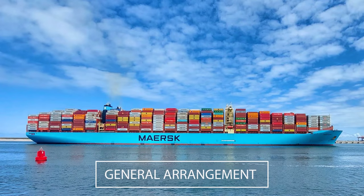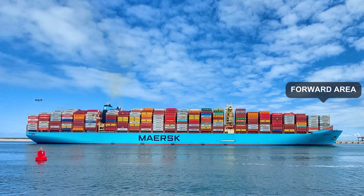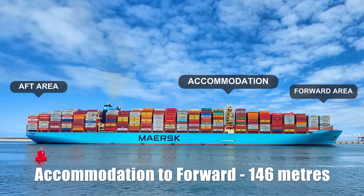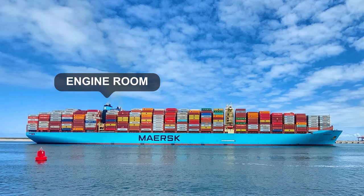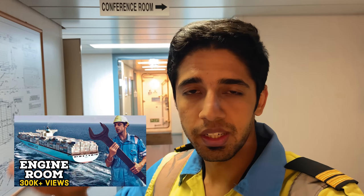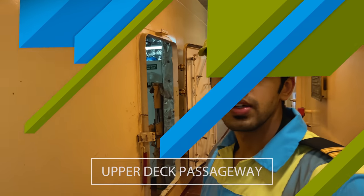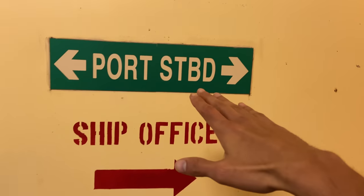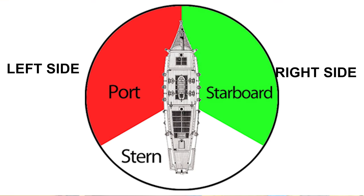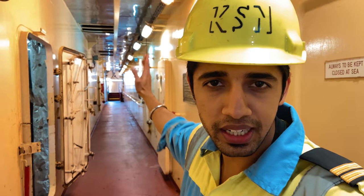Before I give you the full tour of the vessel, let me just show you the general arrangement of the ship. This is the forward area, that's the aft. The vessel is 400 meters in length. Accommodation is here at 146 meters distance from the forward and the engine room is in the aft. In today's video I will give you a glimpse of everything. Right now we are just below the accommodation and we can see there is the starboard side all the way over there, port side all the way there. For those who are not seafarers, port side is the left side and starboard side is the right side. So let's proceed with the starboard side.